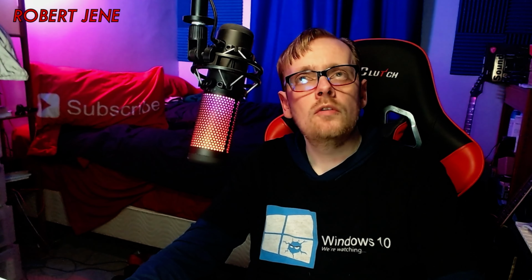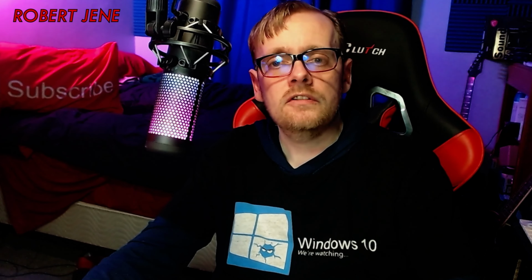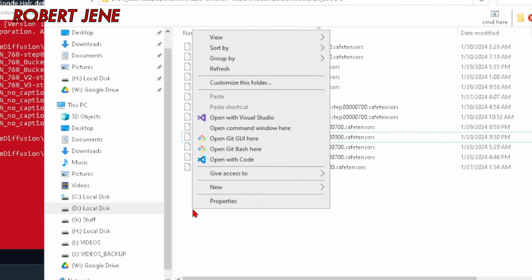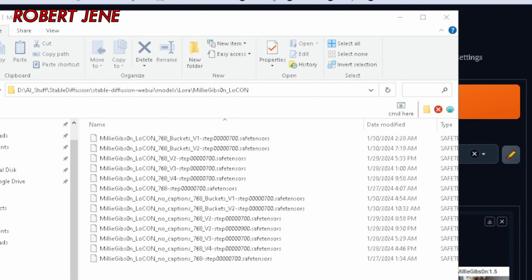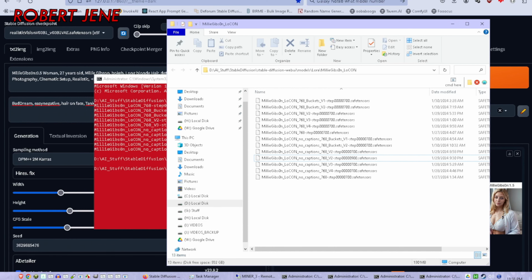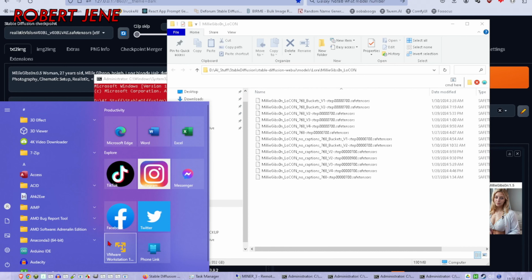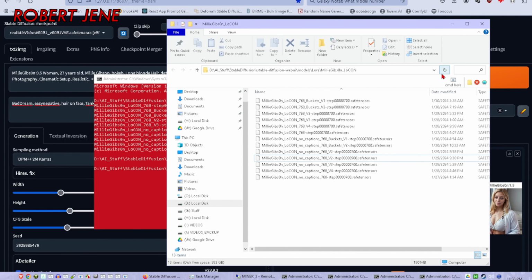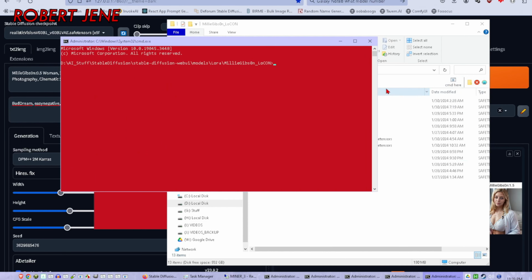Like you can Google for right-click open in CMD Windows. Type that into Google. And then you can have one where you right-click and you see open command window here. This is one of my favorite ones. I also like this one, which comes with open shell start menu, but ask me if you want me to do a video on how to install this app, which is a better start menu than the default Windows start menu, and way better than the Windows 11 one. But you can also have it put extra buttons in File Explorer for you. Like that, and now I'm in that folder.